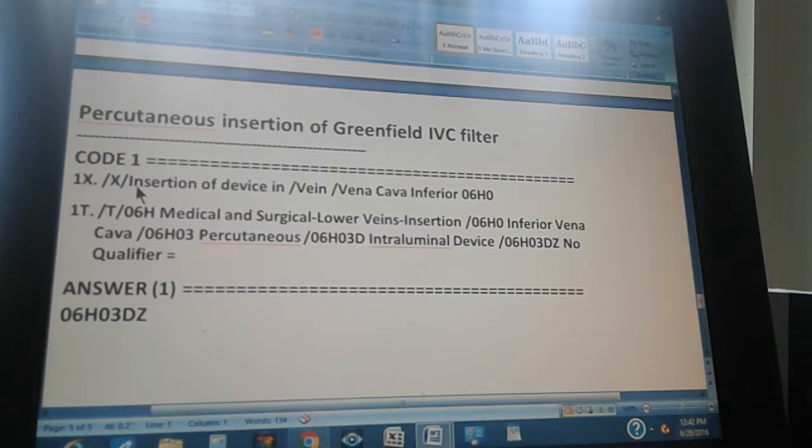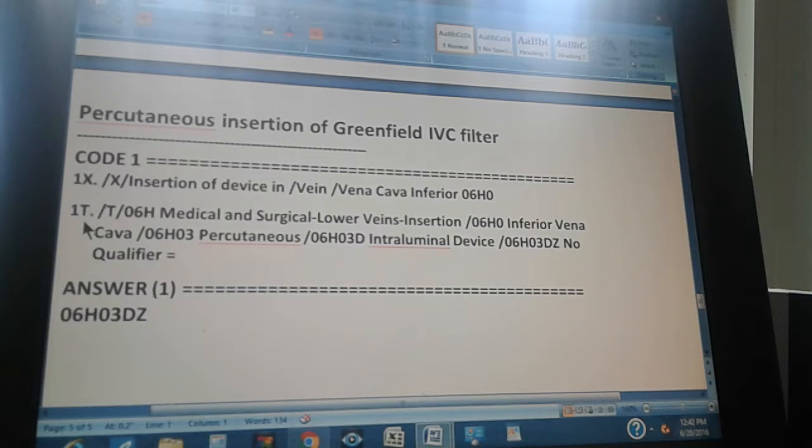Then you start to go to insertion of device in. You start with the I and insertion of device in, and then you go to vein. Vein, and then? Then vena cava inferior. Vena cava inferior, and then you have one code right next to it, which is 06H0, okay? Now this is the code that you find from the index.